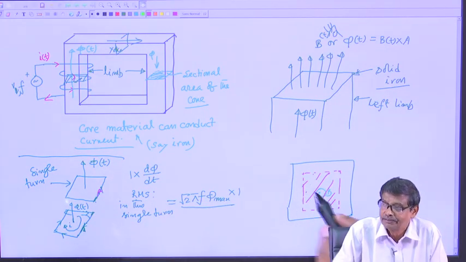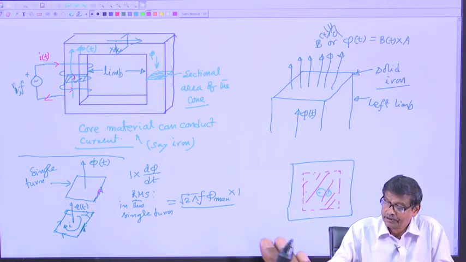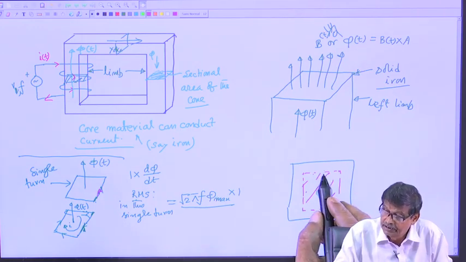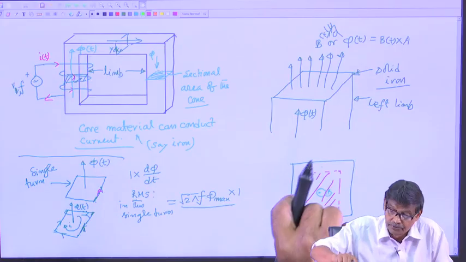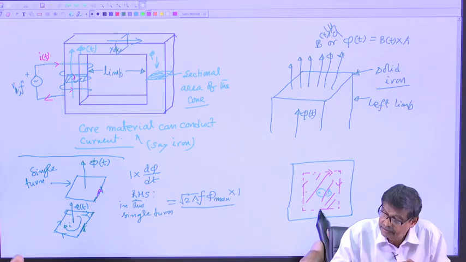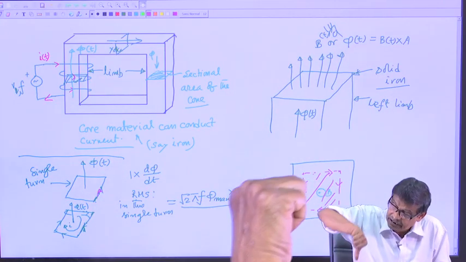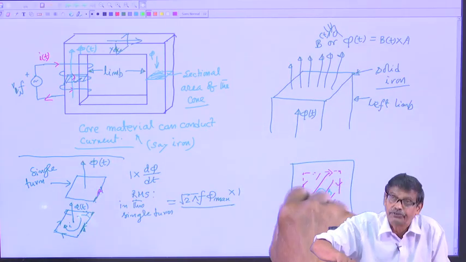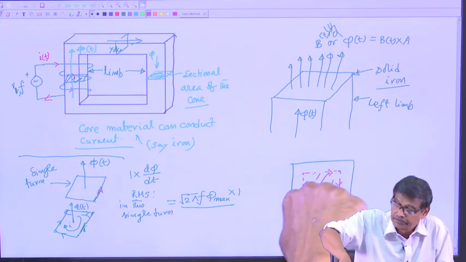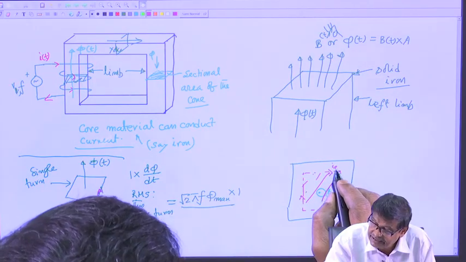Imagine any closed path through this time varying flux perpendicular to this area, and there will be induced voltage, and there will be eddy current. The direction of eddy current in this single path considered should be like this, because your B is coming out and it will go inside because of this induced current. It will try to oppose that cause. B was increasing in the upward direction, so it will try to oppose the cause. And this current is called eddy current.